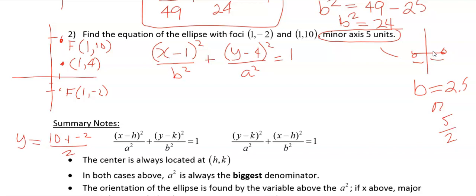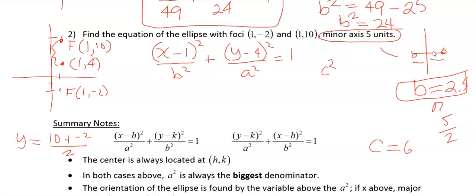And you know what your c is because that's the distance from the center to a focus. You know that your c is actually equal to, well, just count the squares there. C is equal to 6, isn't it? So watch this. There's my b, so I know what my b squared is going to equal. It's going to be 2.5 squared. But you have to calculate your a.